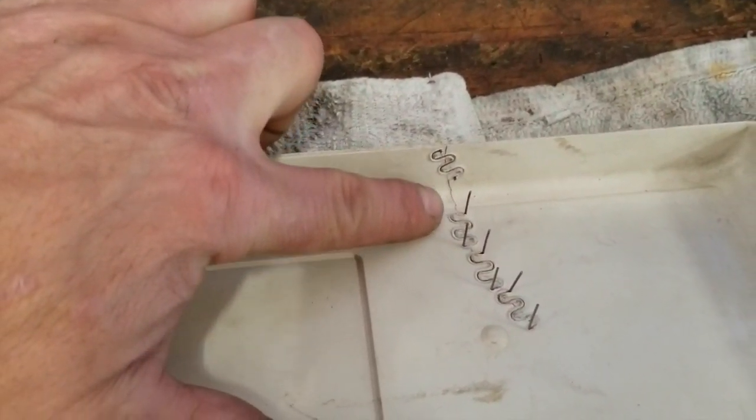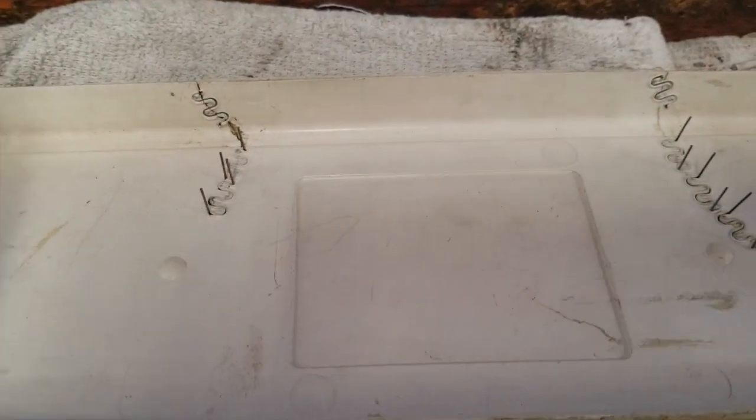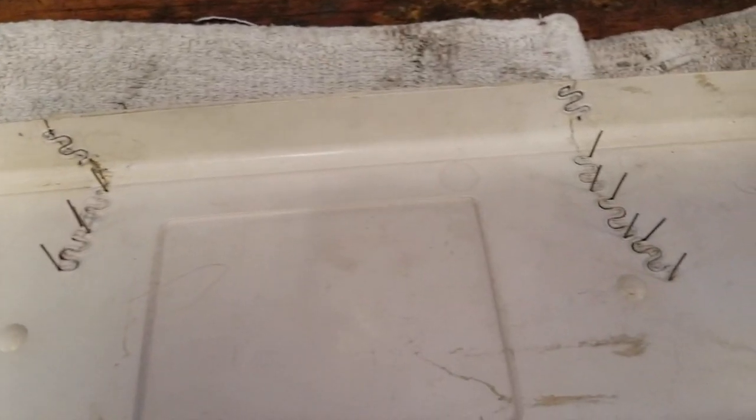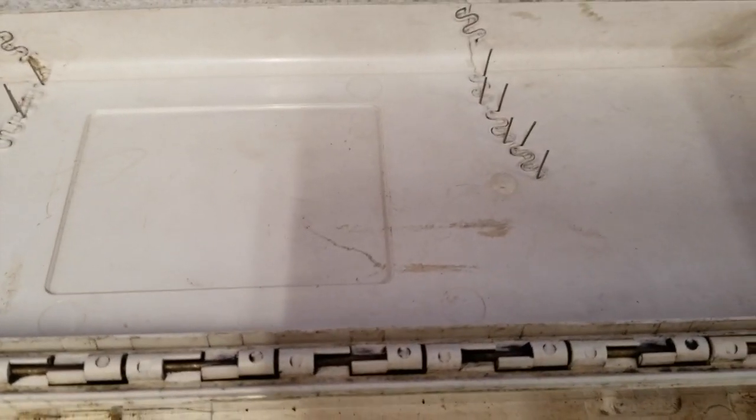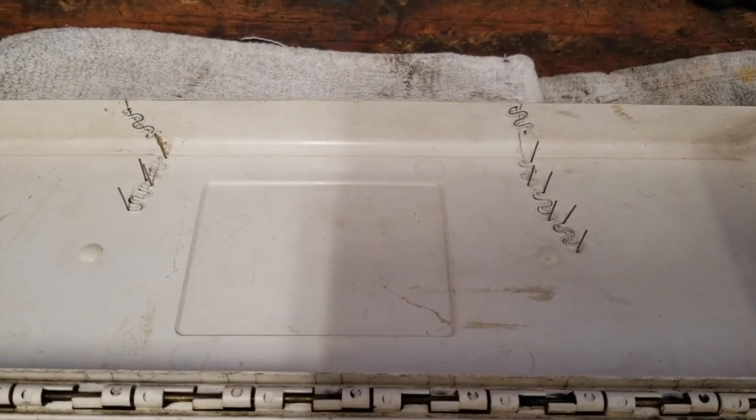You can see I've stitched some of it together here. And now I'll clip the legs and then go over it with the hot knife to really seal them in there good. And then see what happens after that.